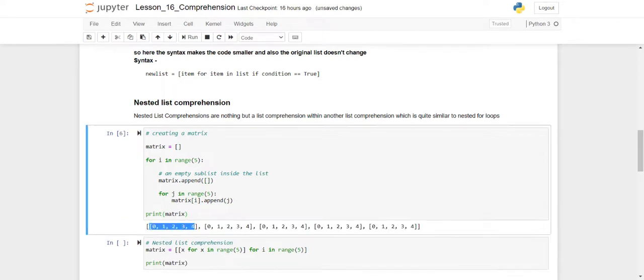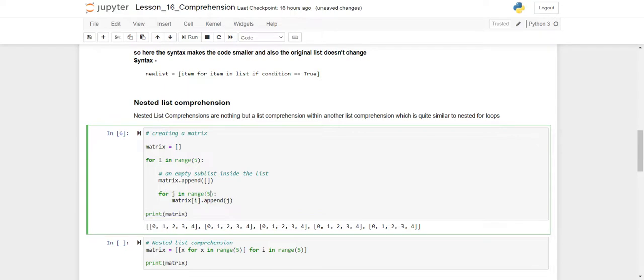So this is 1, this is 2, this is 3, this is 4, this is 5. How did it run 5 items? Because for the first for loop we ran 5 times with the range function, and here also 5 items, 0, 1, 2, 3, 4. Why? Because our second loop also we ran with the range of 5.